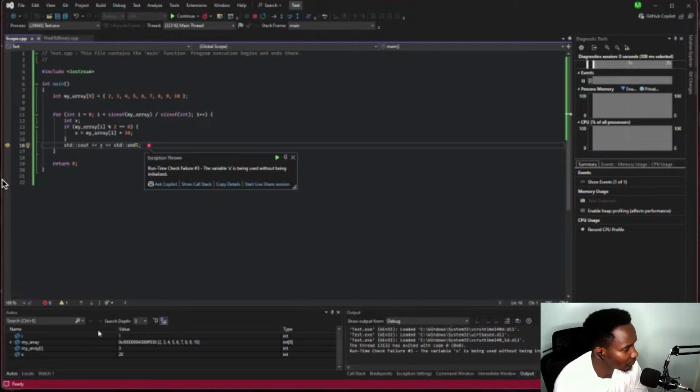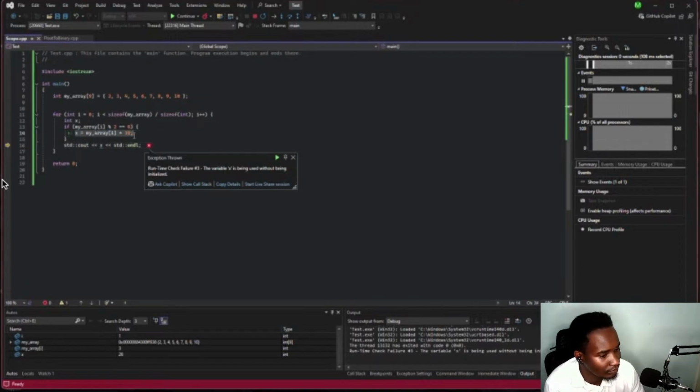But this time we see that i has reached 1, which means the first time it went through the loop, it went correctly. We got a value of i as 0, then a value of x was given as i times 10, which is 2 times 10, 20. Then when you reach this point, the first time it prints, then we go to the next loop. So we have 3 as our value, but then it fails in giving it a value, which means now we don't have a value assigned to it. So it will fail at this point because we have an uninitialized value.